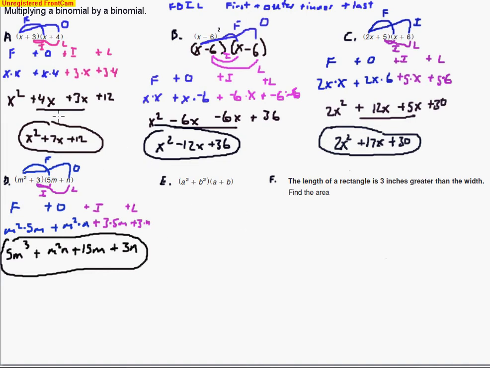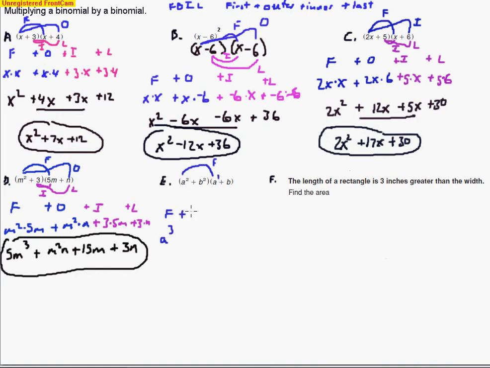Well, one more like that. Let's take a look at this next one. It has an a squared and an a. Those are our first terms. So we'll write down F for the first terms. And let's see if we can do this without having to do this intermediate step here. A squared times a makes a to the third power. A squared and a to the first makes 3 a's.